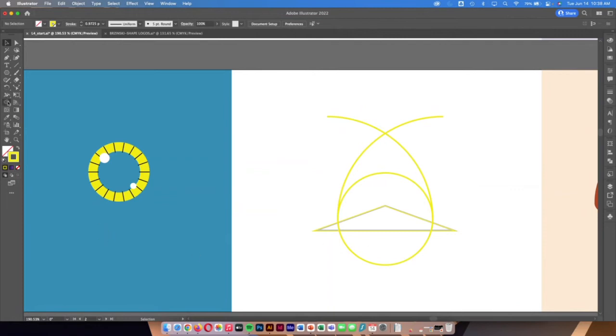So the way I'm going to do that is by coming over here to the Shape Builder tool. If I grab everything first and select it, with the Shape Builder tool selected, you see how it hovers over areas and makes them gray? What I can do is click and drag areas together to combine them into one. So if I click here and then drag down, I get that little plus, and it now creates a new shape.